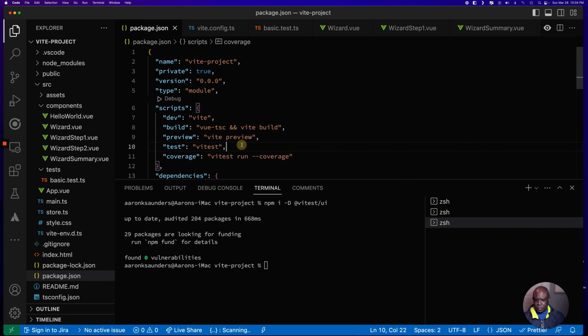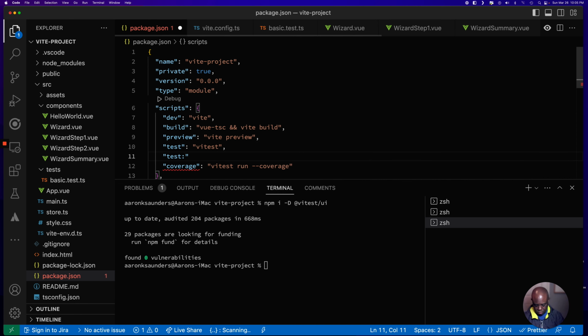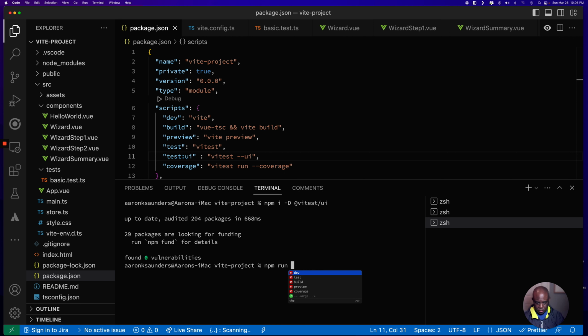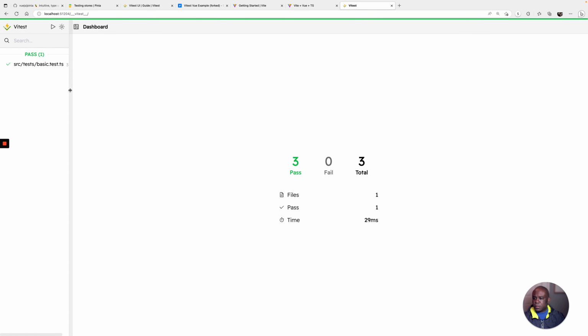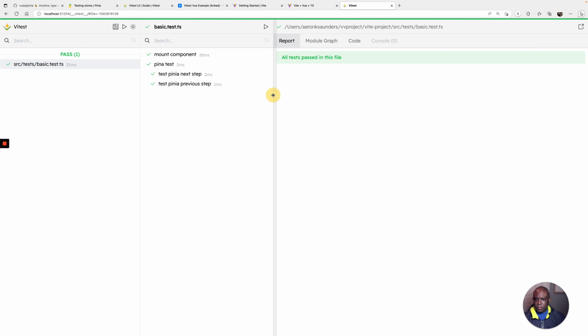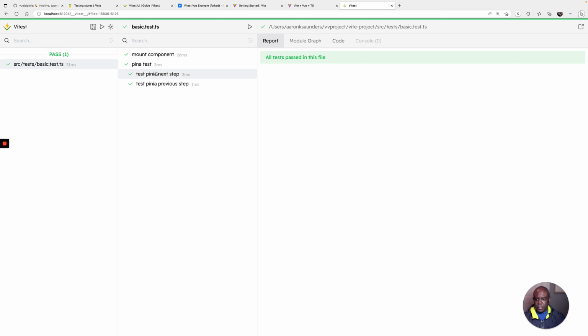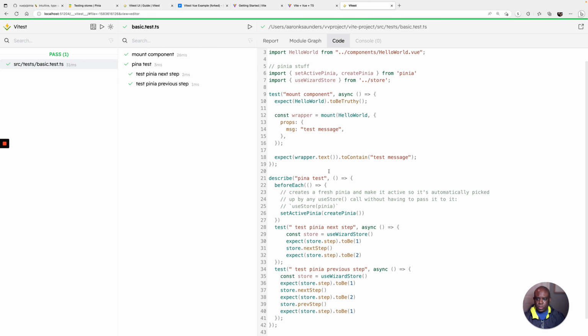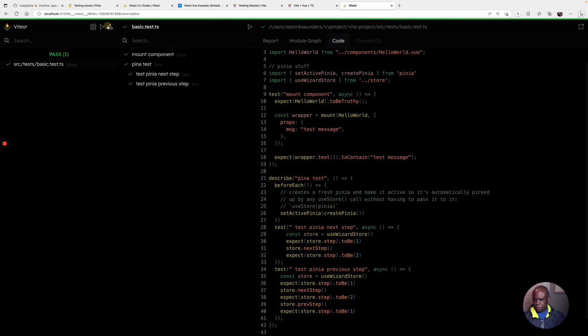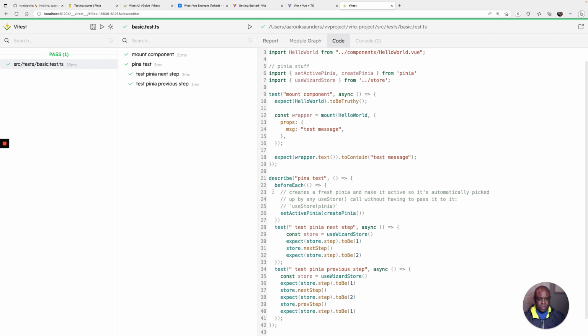And so I'm going to go in here and just add a script, and call this test:ui. And then just put this command in here. And then down here, call npm run test:ui. And then it gives you, let's zoom this one in, this nice UI of your tests. So I can see here my mount component tests, my Pinia tests, step 1, step 2. It's a module graph of kind of everything it's touching to execute these tests. And then it actually shows you the code for the tests. So this is actually pretty awesome. And then you can also rerun everything from here. It's got dark mode you can switch to, or light mode. Just something else that kind of makes the experience of working with these tools a lot better.